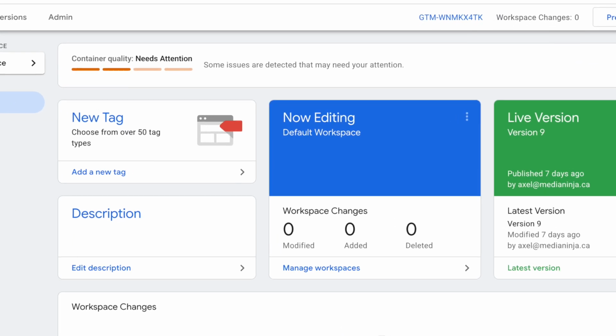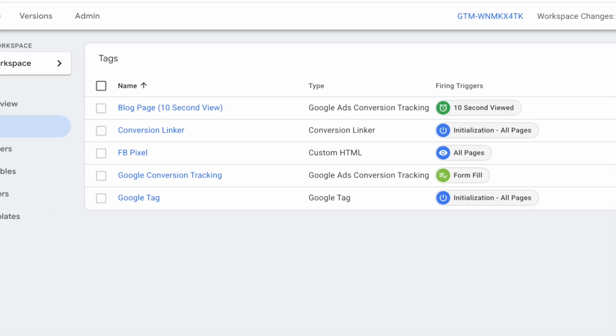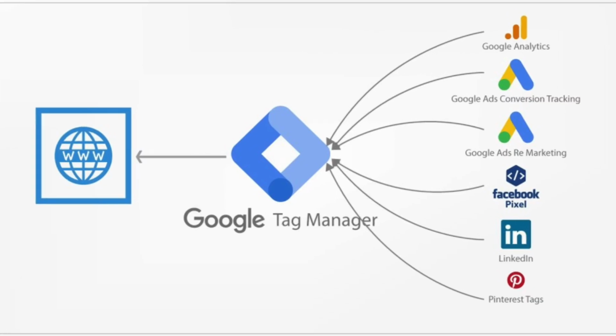The first time most people open Google Tag Manager, their reaction is usually, what the heck is this? But if you're running ads across multiple platforms, GTM is one of the best ways to clean up your tracking and keep everything organized in one place. So in this video, I'll show you how Google Tag Manager actually works, how to use it to manage multi-platform ad tracking, and how to track more specific conversion events without turning your whole setup into a mess.